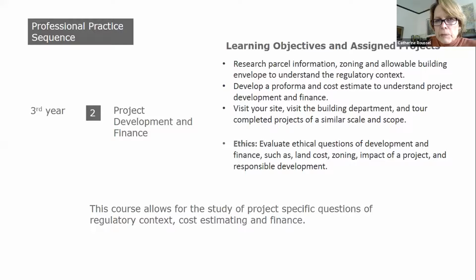So the real estate development portion was really the key that was missing for me in the 3-unit course, which was having an actual site where we could look at zoning. Talking about zoning in the abstract is really impossible, or I guess it is possible, but it's a better learning experience for them to research an actual site that they're interested in. Then they can go further and develop a pro forma for developing the project, and cost estimating, which was another thing that was hard to fit into the practice course. There are activities that help reinforce that experience. And then there are ethical questions surrounding development, so this is a perfect opportunity to dive into some of those.